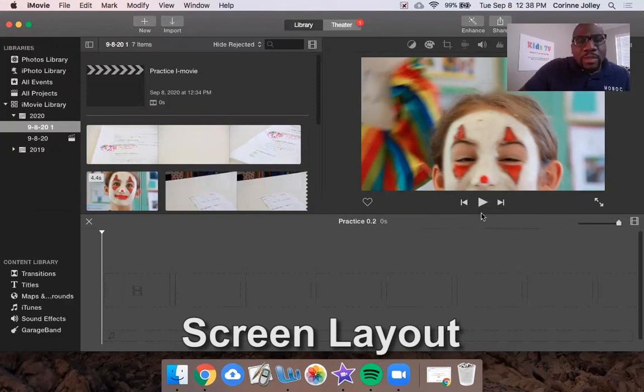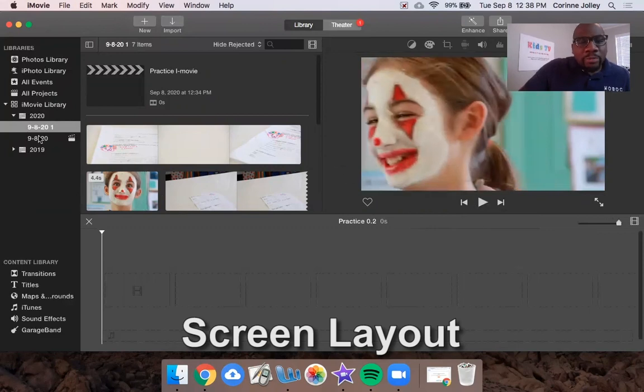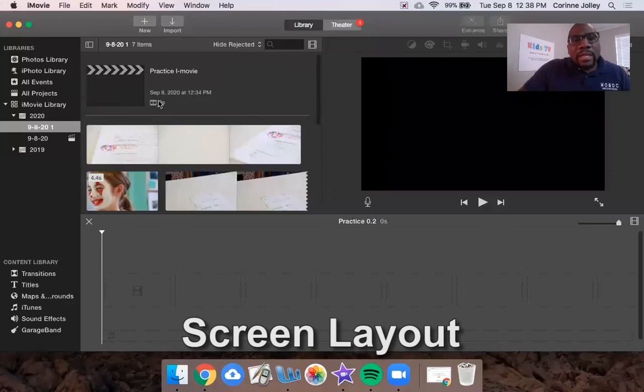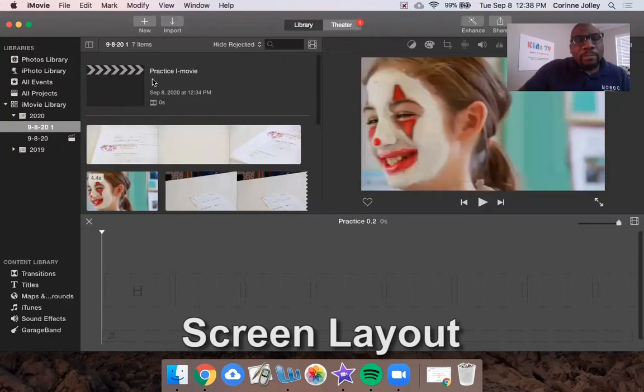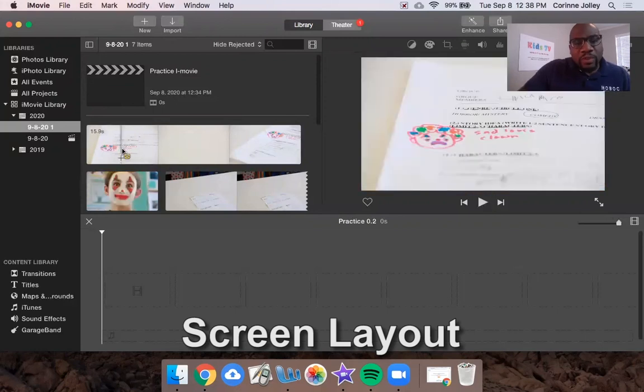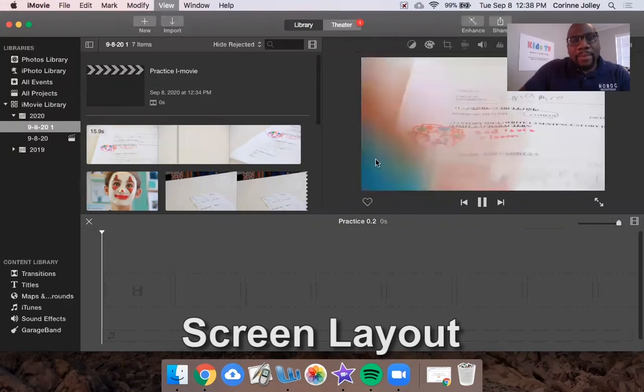Before we move to the next section, guys, in iMovie you're looking at really three different screens. Don't worry about this column box. This screen right here is your first screen. This is where your footage is, and it's telling you details of what project you're in. So think about this as your footage details. If you bring your film clips in, this is where they are. Over here is your preview screen. So this is where you preview. If you're playing this, this screen shows you what's really happening.